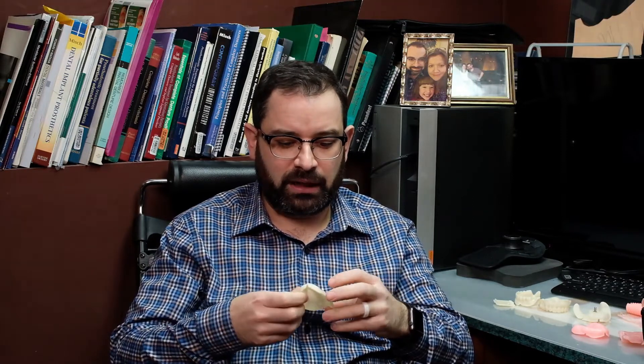Let's say you've printed something — a base plate. Everything looks great, no holes, everything is fine. You take it off and put it in the washing station. I'm using isopropyl alcohol: 3 minutes in one ultrasonic bath, then take it out and put it in a cleaner IPA bath for another 3 minutes. After that you put it in your dehydrator for 20 minutes at around 145–150 degrees Fahrenheit. Once you've done that, you have to post-process light cure.